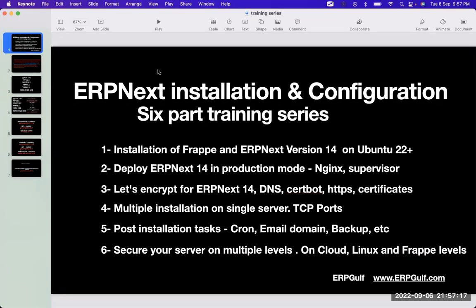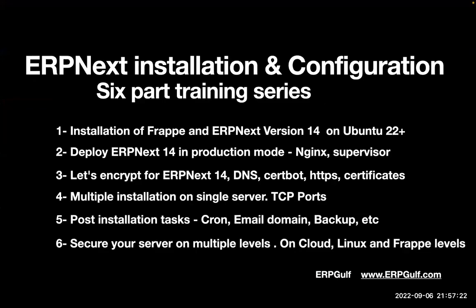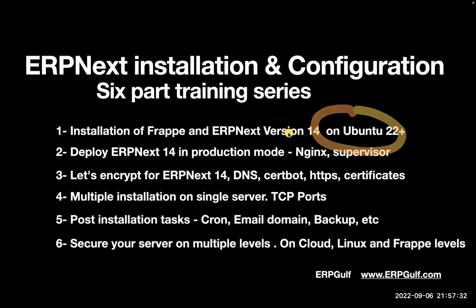Hello. Today we are starting a six-part series on system administration, actually the installation and configuration of ERPNext version 14 on Ubuntu 22 plus. That's what we are going to do, and the related things. The first one will cover the basic configuration with some theory, and the steps to verify the installation and that kind of thing. It's pretty basic, but we will try to explain as much as possible.